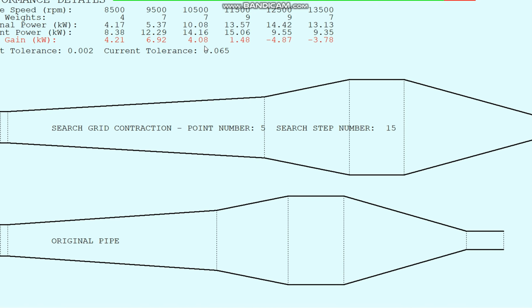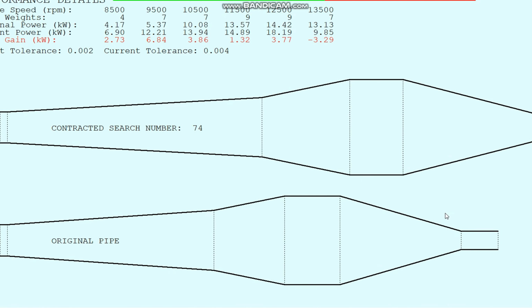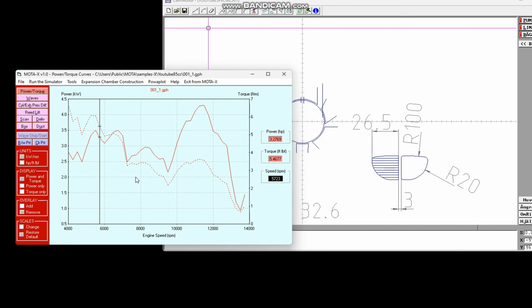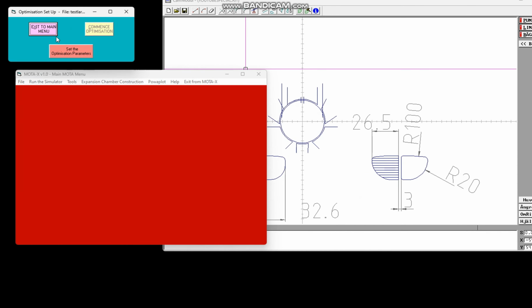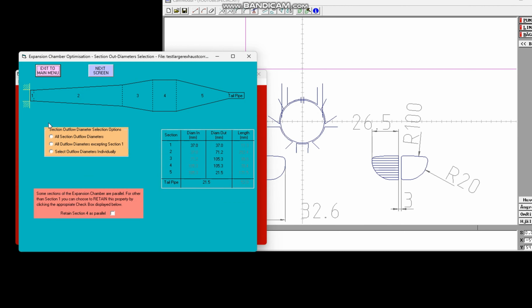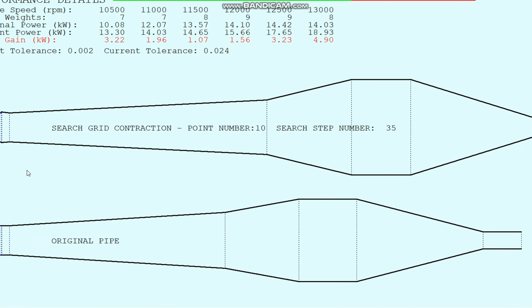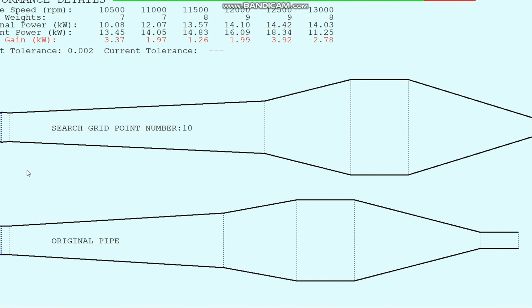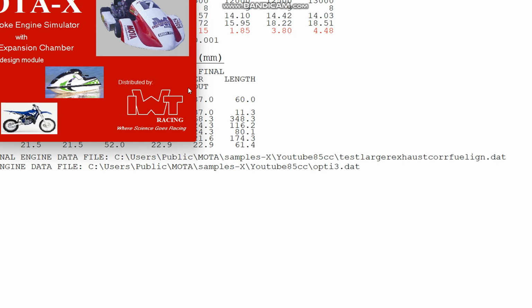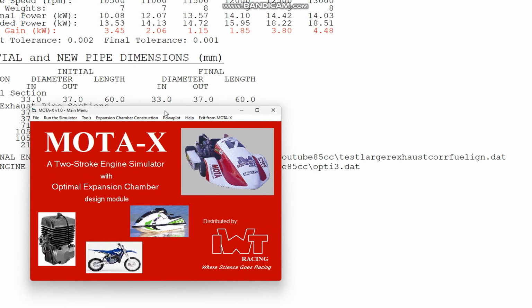And it's done. And this time it became a very odd shape pipe, so I'll just say Mota can't do everything.